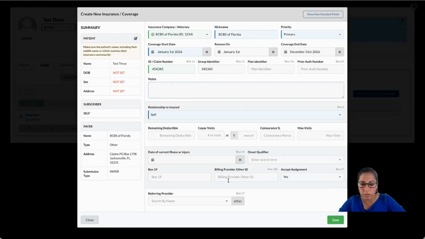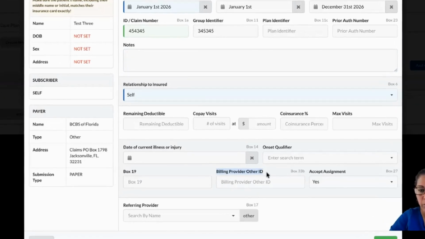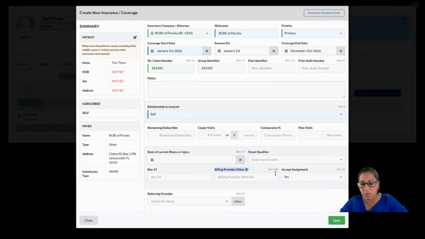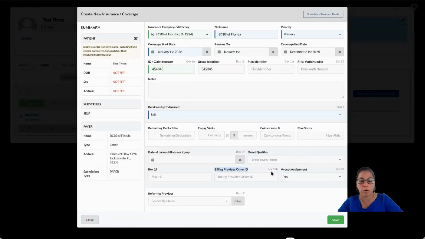One of the new things that was just added is here where it says billing provider other ID. So this is box 33B on the HCFA form. This is a requirement in the state of Hawaii, and this was just recently requested in order to make sure that those claims could go out. So box 33B is now fully supported.